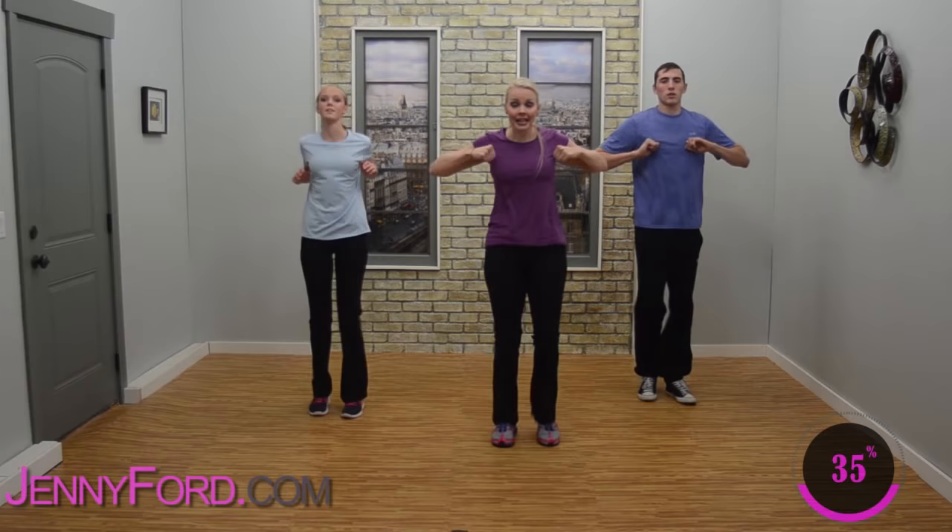Good work — two more sets. March out right, left — pump those arms, we're nearly there. March up and back — challenge yourself, that's where you see change. When you challenge yourself, you know your body best. Keep it up — forward and back, good job. Forward — hold it in place, right here.